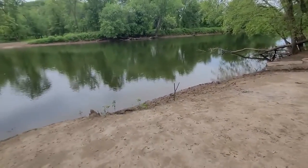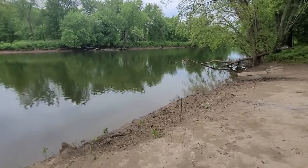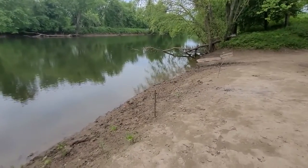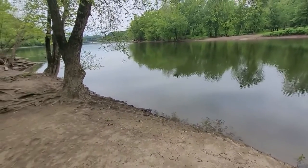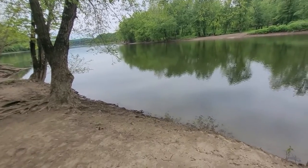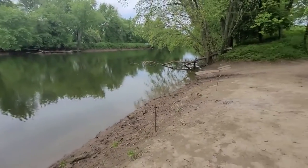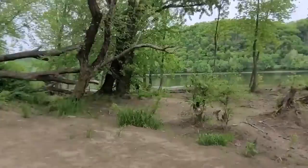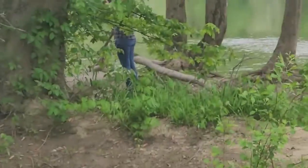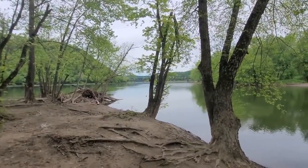Man, should I fish here? I'm not going to catch anything. I don't really have bait. Could try to dig up a worm or something. I'll get back to you guys if I come across anything around here. This is just a stop on the road. There's Miss Leah looking at the river right there. The amazing Susquehanna.